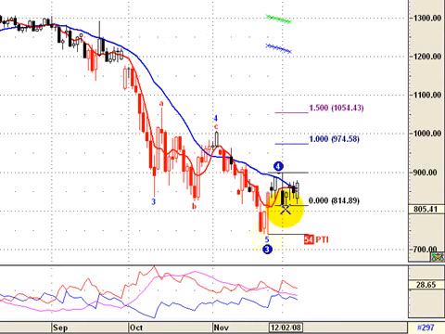But the probabilities are in favor of a break to the upside of the 900 resistance to see C equals A. If this is a target C equals A, we mean a projection of this wave A or 1, and this would be the B or 2. If this is the scenario, we have a target of 974.58. That would be our target to C equals A.